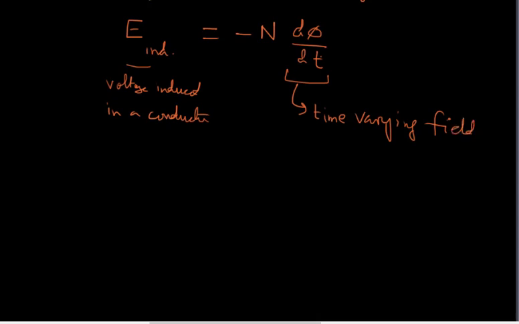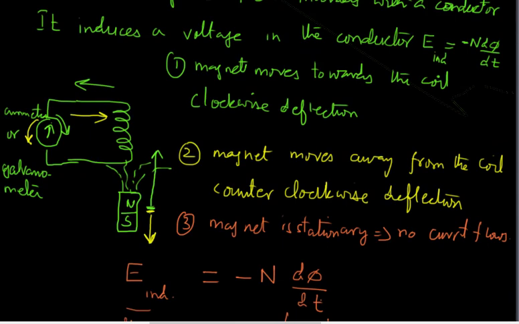And by the way, this is the same law that is the basis for the operation of generators, and the basis for the operation of transformers. So if there is a time varying magnetic field, then there is going to be some voltage induced in that coil. In this diagram, we talked about current because current detection is easier. But if we connected a voltmeter over here, then we would see the same phenomena. One time the voltage would be in one direction, the other time the voltage would be in the other direction.